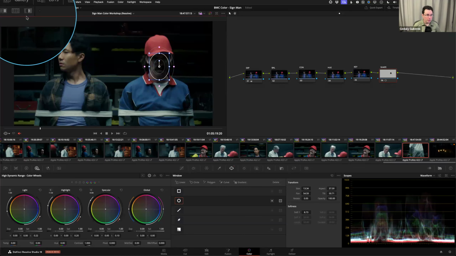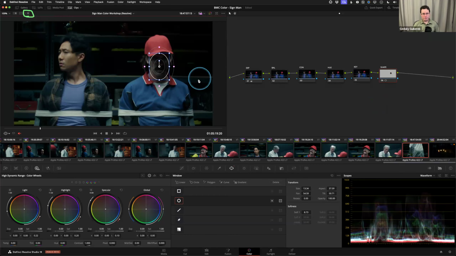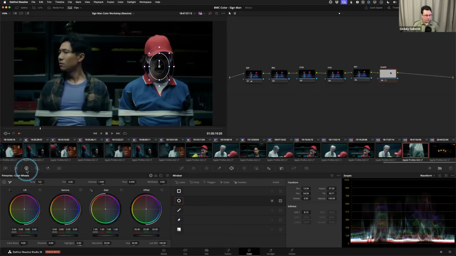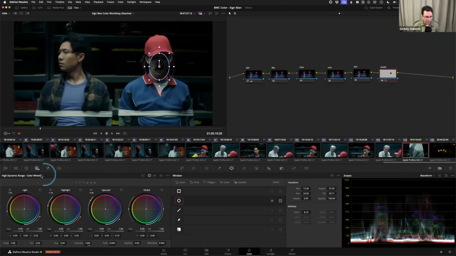Or you can use this button right here in the viewer. So I want that. His face is pretty dark. Let's use, because we talked about it, global on my HDR palette. I'm going to increase the exposure there just a bit. And I'm going to turn off my control here just so I can see what's happening. So that is before and after, before and after. So I can see his face a little bit better now.